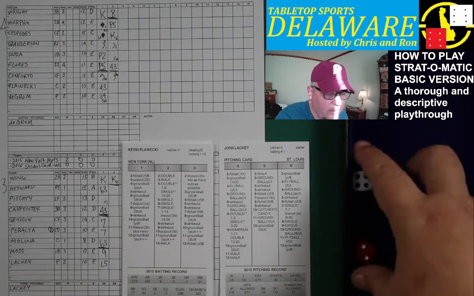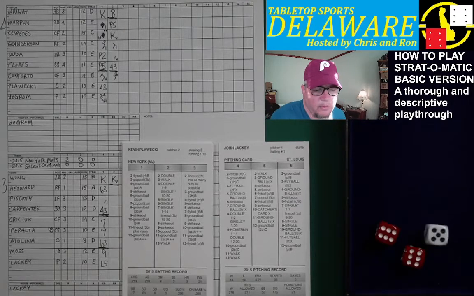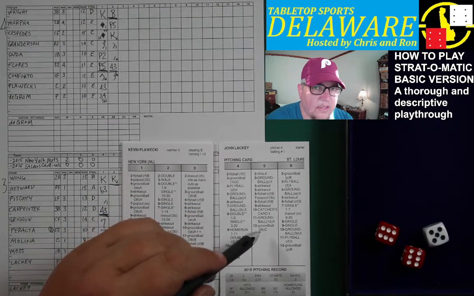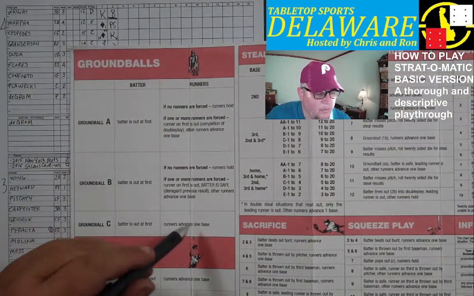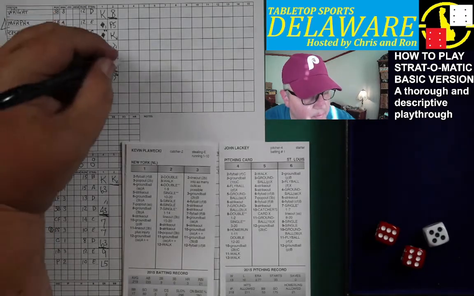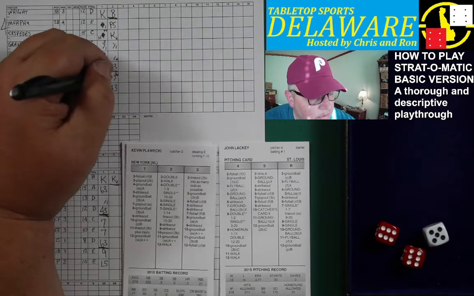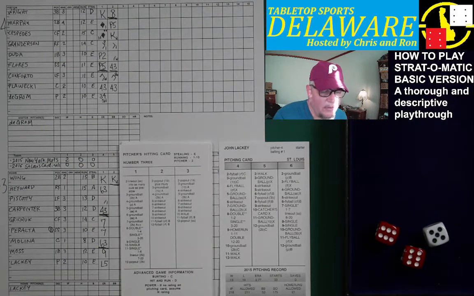Conforto, on by the error. Kevin Plawecki comes up. Alrighty, here we go. Plawecki is going to swing away this time without the runner on first, and no worry about a double play. 5, 12, ground ball to second base, C. To second base, batter is out at first, runners advance a base. So that is a ground ball deep to second, only enough time for Wong to get to Moss at first. Conforto scampers over to third, unhindered. One out.